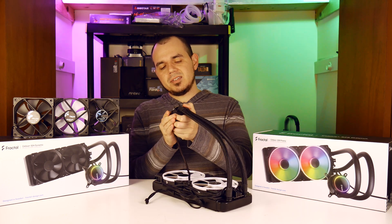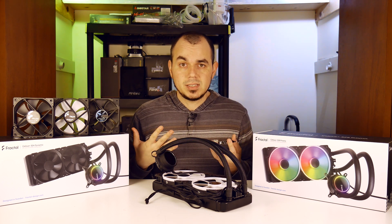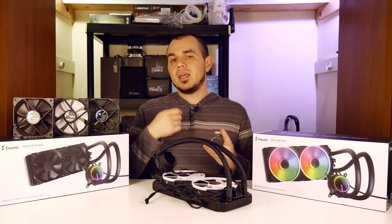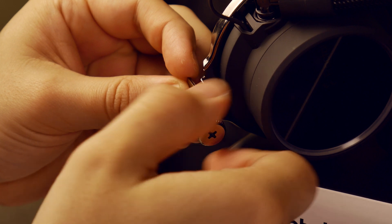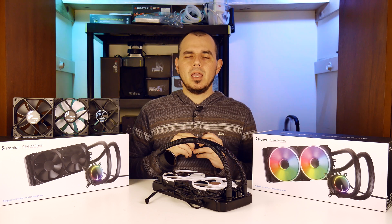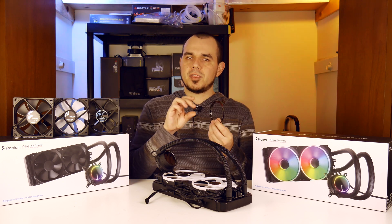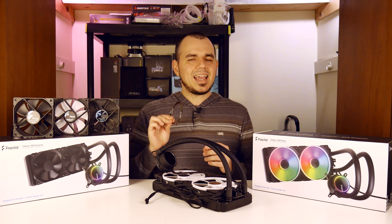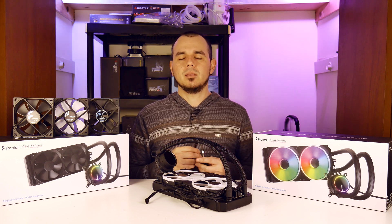As far as the AMD mounting system is concerned, there aren't really any major complaints to be had with this bracket. It basically uses the existing AM4 plastic mounting hardware that comes on the motherboard — you hoop in one side, then there's a second hoop you put through an opening at the top with a threaded shank on the end. You put a thumb nut on it, hoop it, and just tighten it up and you're done. In practice, the shank could stand to be a millimeter or two longer, as I did have a little difficulty getting it hooped correctly, but in the end it wound up not being the biggest deal.